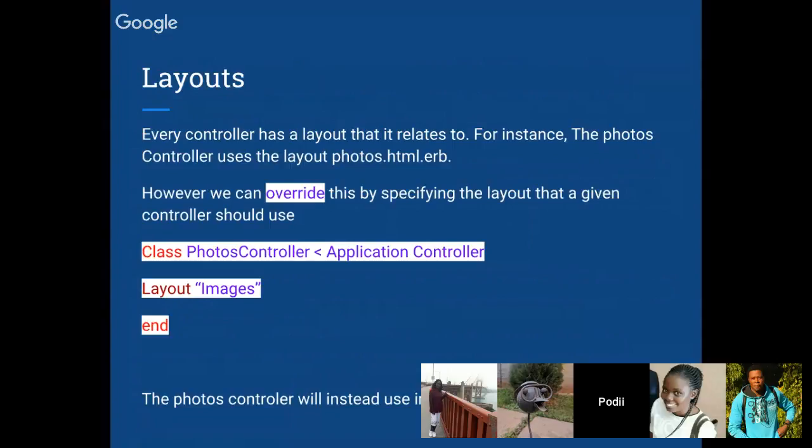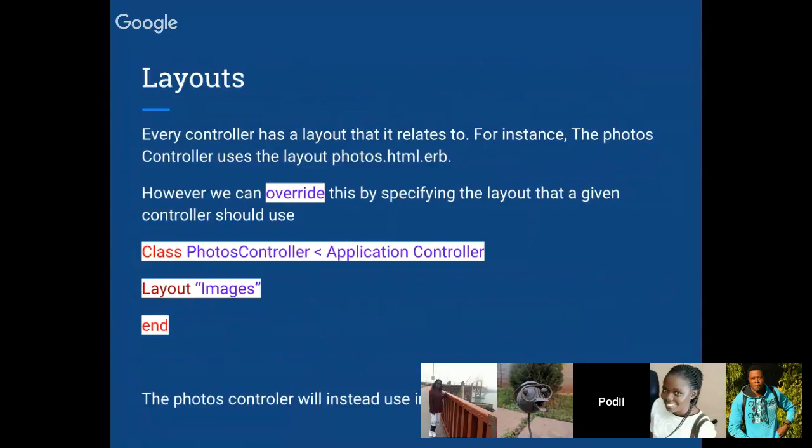So if you go to this, there is usually the photos folder containing the files from each view. So in this case, you're telling me for this controller, the action should not use that photos folder, but instead go to the images folder. Okay. When you create a controller, for example users, there is usually a users folder.